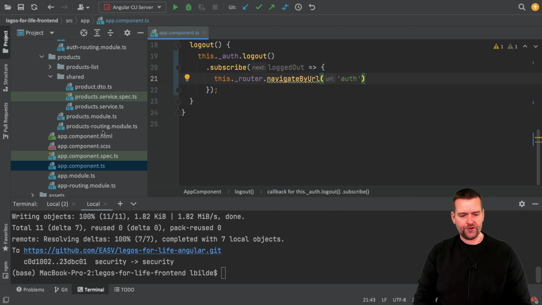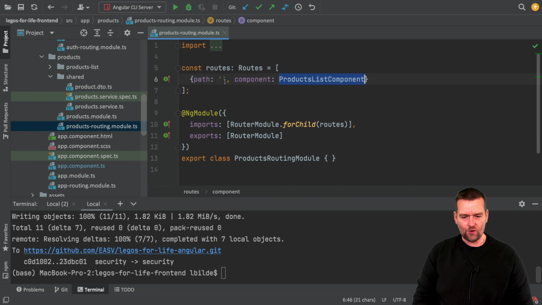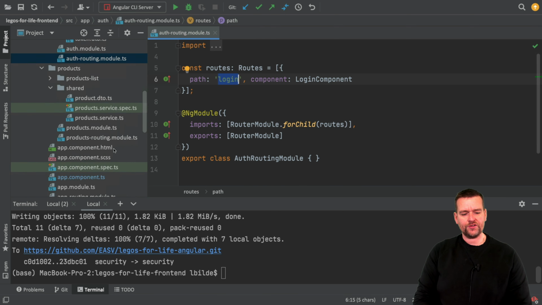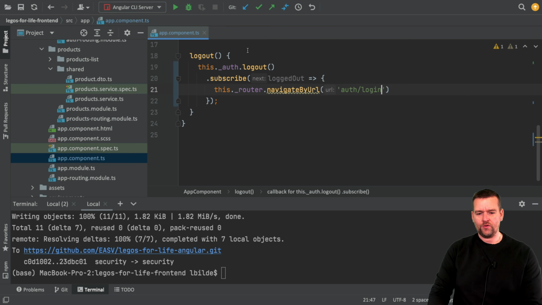And if we want to go further, if we look at this, we want to go to the auth, right? And then we want to go to the login under auth. Let's go up there. There it is, the login under auth. So if we want to go directly to that one, we can do that again by saying auth/login like this, and that will go directly to that route right there.